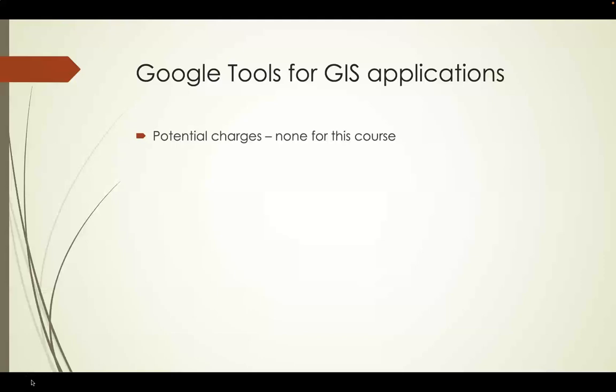Google makes billions and billions of dollars off large companies, so they don't need to nickel and dime us small guys. Now, there are some premium services that normally have a charge associated with them, but they seem to be fairly reasonable. And all new users get a $300 credit that they can use to try out the services over a 90-day period and see how they work. They can also see how much their typical levels of use will cost, and then you can decide if you want to authorize Google to start billing. Until then, there won't be any charges, so you can complete this course and a lot more for free. But we will be discussing the cost of using these products throughout the course.